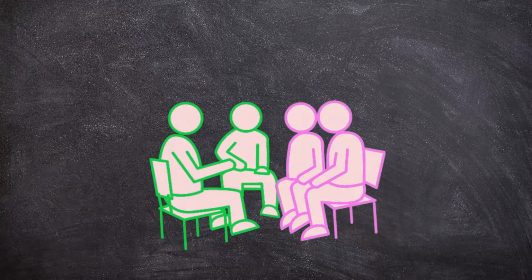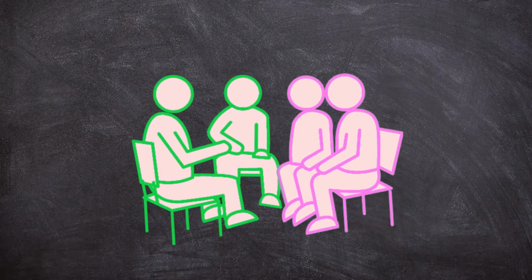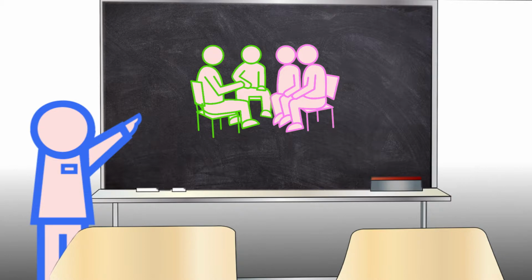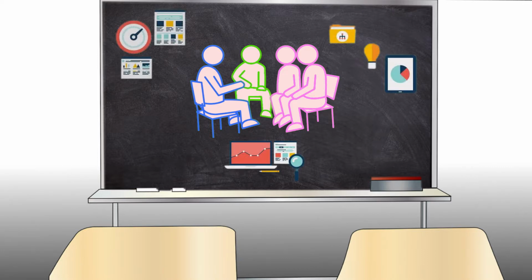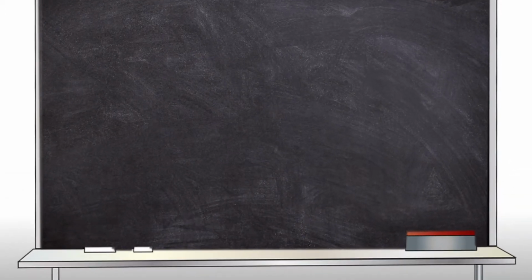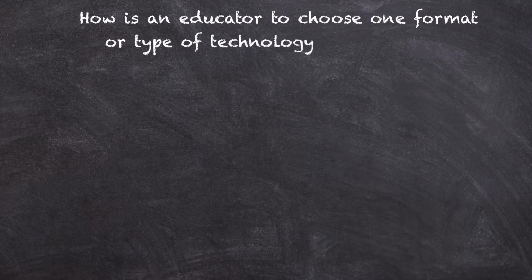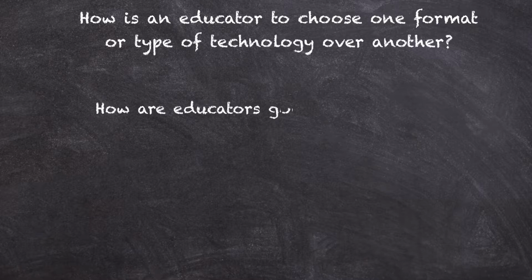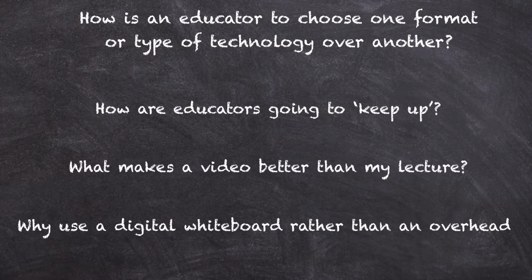One final note: when we approach the blueprinting of our course, we do so from a learner-centered perspective. We must approach the design asking questions about resources that will facilitate learning, not manage instruction, and tools that will enhance learning, not control interaction. Our questions therefore change from: how is an educator to choose one format or type of technology over another? How are educators going to keep up? What makes a video better than my lecture? Why use a digital whiteboard rather than an overhead?